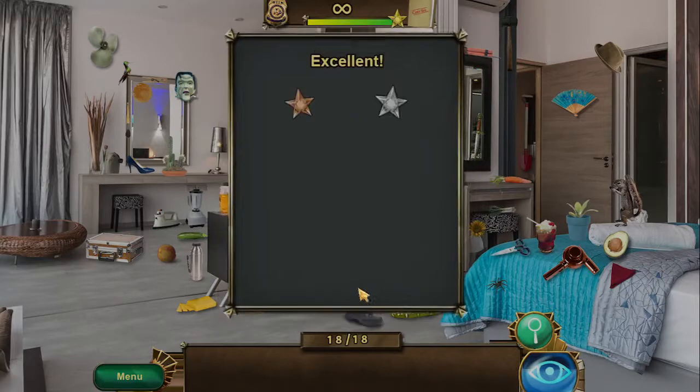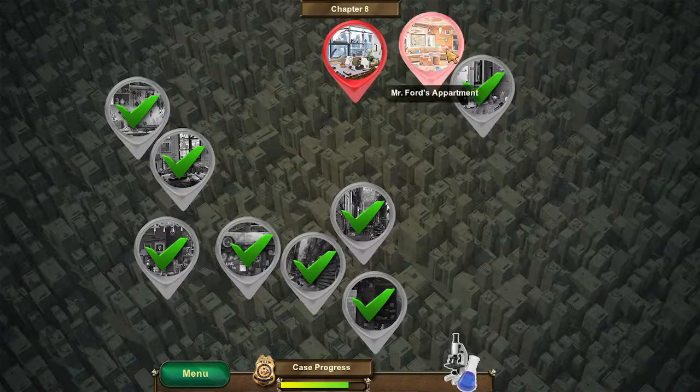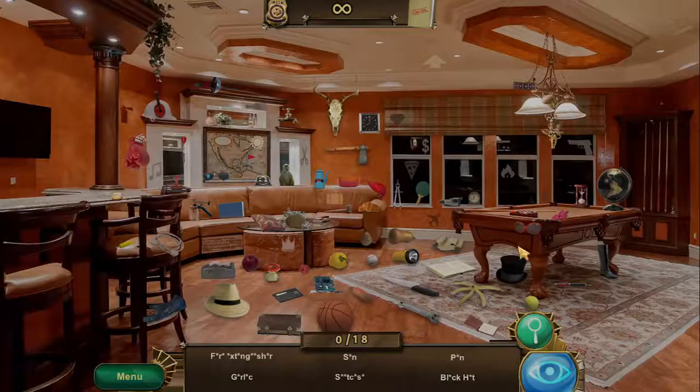Alright, I'm bad at this when it comes to the anagrams. Alright, let's go to the apartment. Mr. Fart's apartment. Okay, this isn't as bad, I think. Let me see. Like always, if we find the rest. The clue and the singularity. Where is the clue? Where's the clue? Hello? Hello? Bradley? Nowhere to be found. It's fine. Alright.